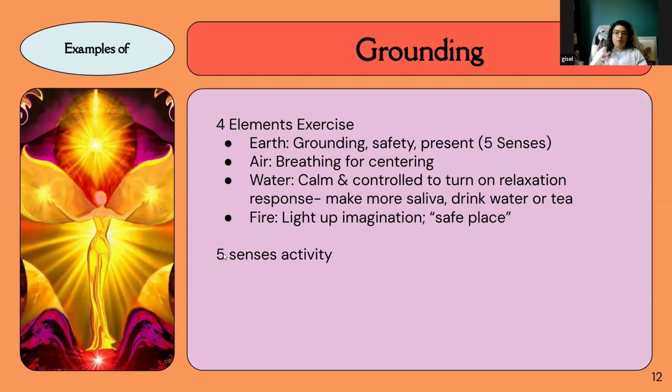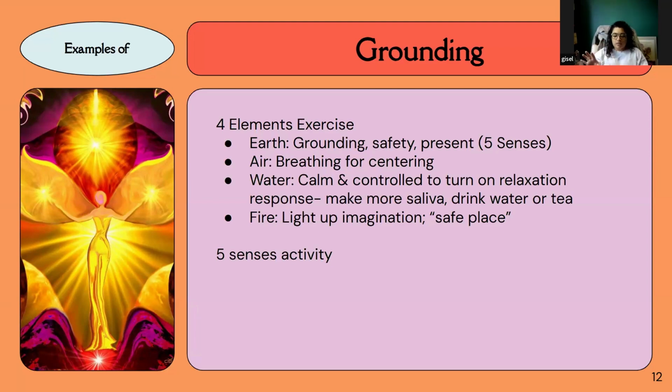So that's that. And then grounding. I'm going to start with the five senses activity. It can also be called the 5 4 3 2 1 activity. Why I'll start with the five senses activity is that it can be embedded into the four elements activity. So again, a lot of these things are flexible. A lot of this you can use what works, take and manipulate it in the ways you want, or that it works for you or your client. There is no necessarily structure that's needed for it, right?